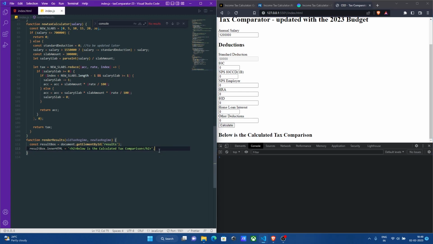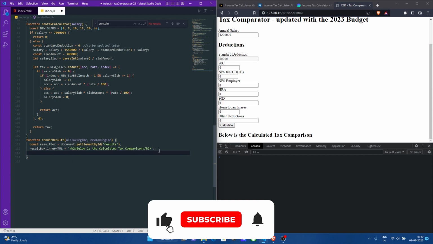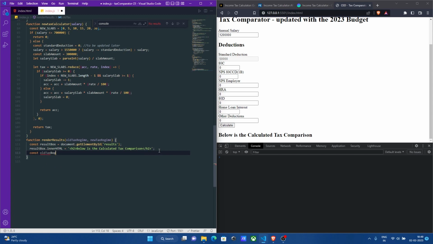Now we'll create a section for old and we'll create a section for new. Okay, so we'll create oldTaxBox is equal to, we'll create a new element, document.createElement. We can go for string literals as well, right?